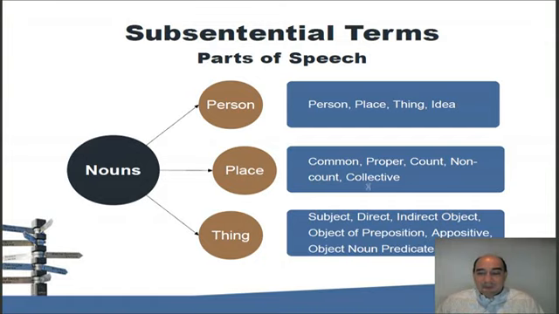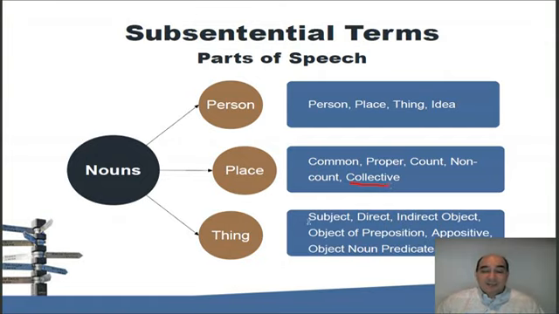Then there are collective nouns. A collective noun I would pretty much consider a count type of idea. These are where you have groups of individuals that we group all together in some sort of a collective. The school, the class, the family. It's a group of individual items to be a collective. And we consider it a singular. The class is going. This family is planning.